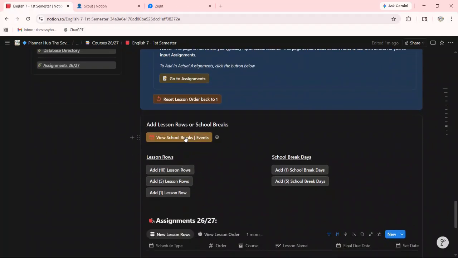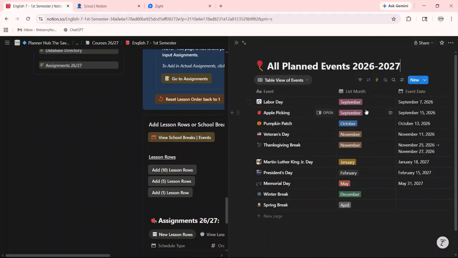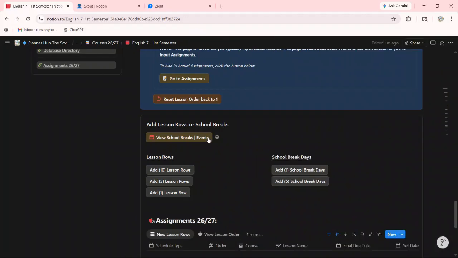If we are adding school breaks, we don't need to do that. But if we're in May, we want to see if there's any school breaks in May. But this is in 2027. And if I was actually starting in May 2026, there would be a school break right now. But I haven't set it up here in my planned events. That's why I look here, to make sure that when I plan my lessons, I don't include a date that has been set aside as a day off. But that aside, let's go on.